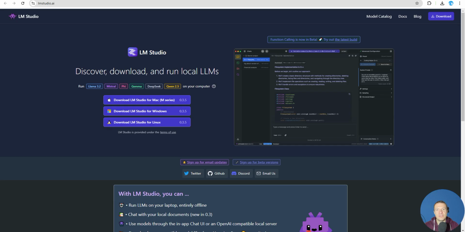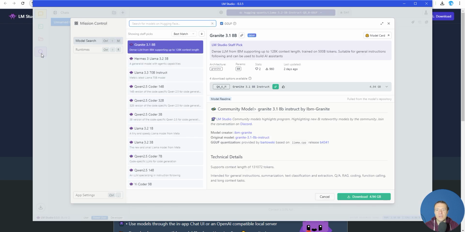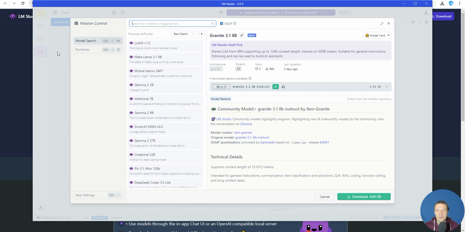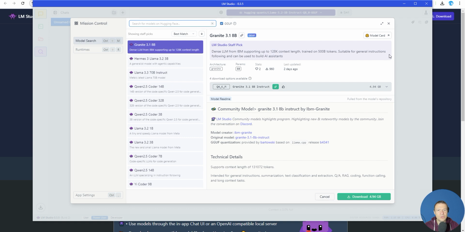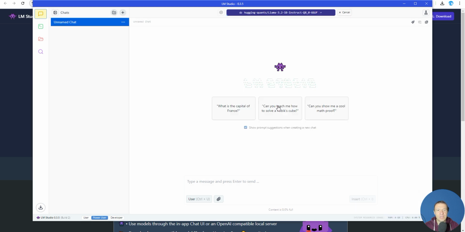So first of all, download LM Studio from their site lmstudio.ai, download it for your operating system, install it, and afterwards this program will load up on your side. Set up a model, so you can download the model directly from their interface or by searching custom models from their list here from this icon. You can download the model. I already downloaded the Llama 3.2 model, for example, and we can click load model and we can use it in the program here. However, this can be used also in AIMOGEN'S.